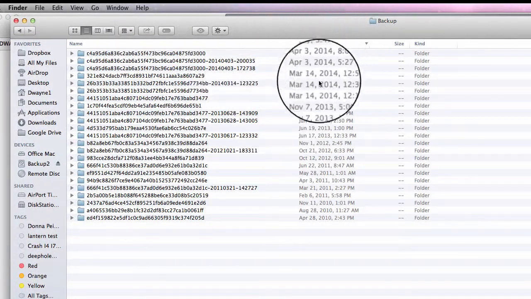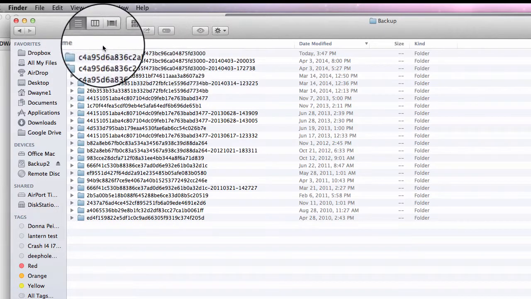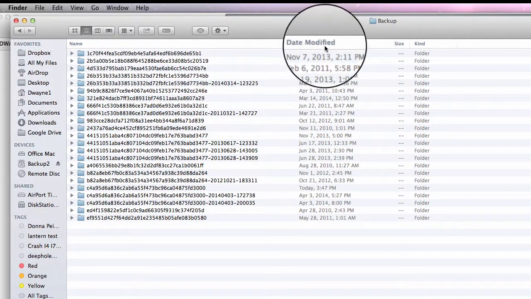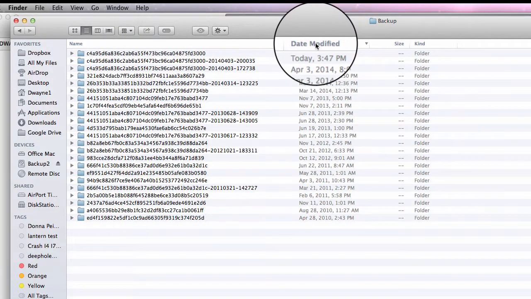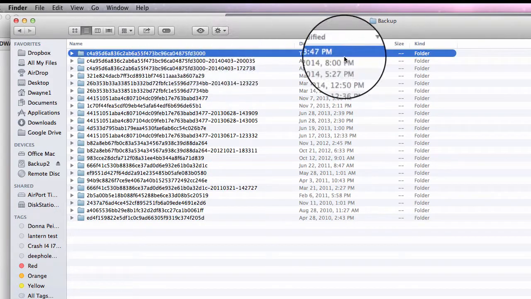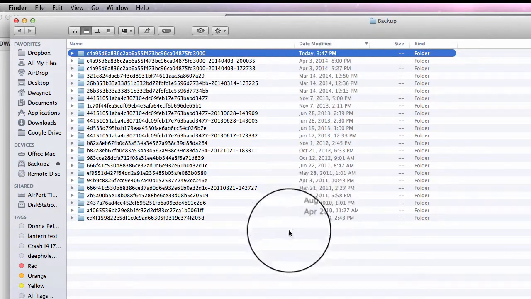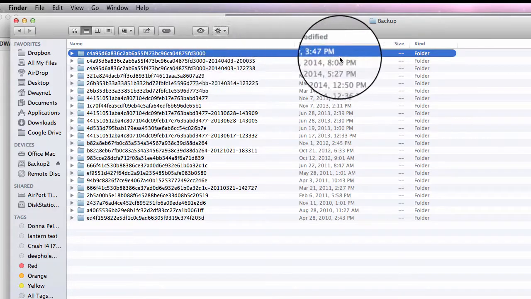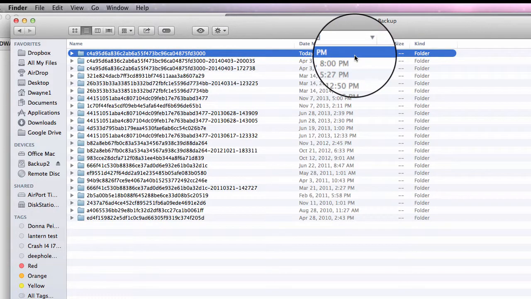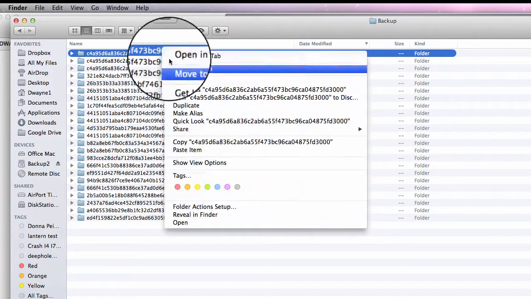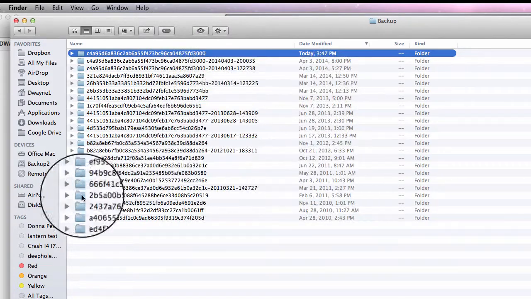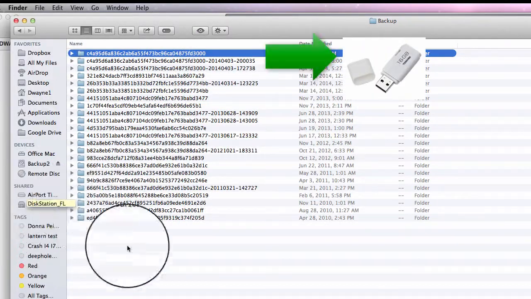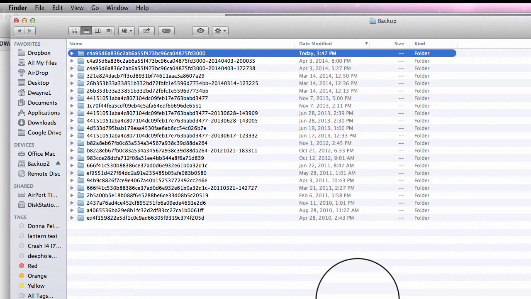And if they're out of sync or sorted a different way, such as by name, just click where it says Date Modified, and it will put the most recent one either at the top or the bottom, depending on how it does it. In this case, I put it up at the top, and now you're done. All you have to do is right-click on this, hit Copy, find your portable drive. I don't have a portable drive plugged in at this time, and then just hit Paste, and you are all set. All right, so that's how you do it.